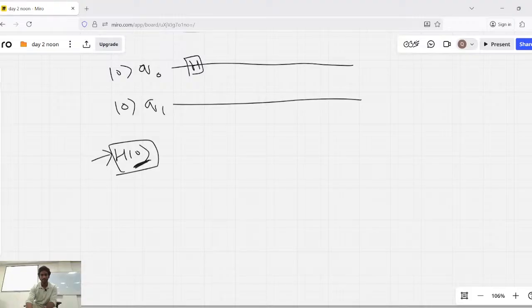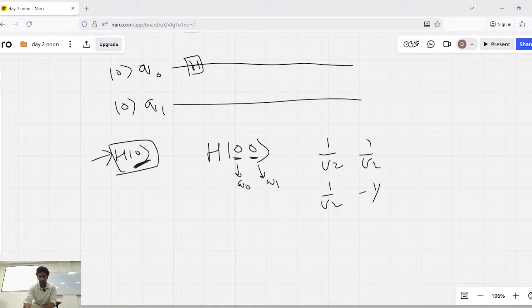So in those cases, what do I need to do? I need to apply two qubits, meaning I should apply something like this. While Q0 is 1, Q1 is also 0. So that's what I told. Now this is Q0, this is Q1. So I need to apply the complete scenario, or I need to apply the complete qubits of that particular system. Well and good. Now, if I want to perform this operation, let's try to elaborate it. So there is my Hadamard gate. And how does my ket 00 look like?